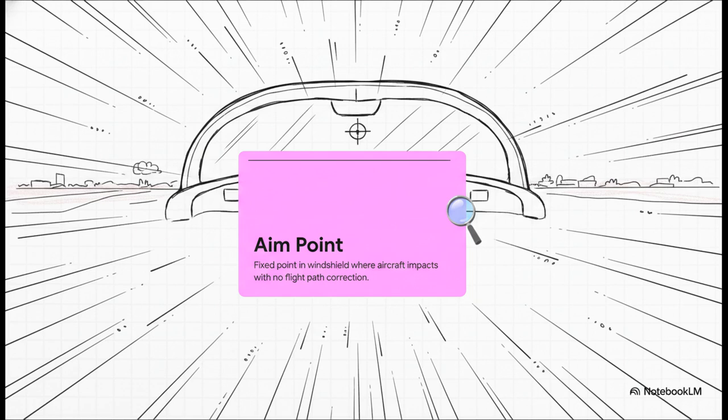to its flight path. As you look out the window, it's that singular, fixed point in the windshield that remains completely stationary. Meanwhile, all the other points on the ground appear to just radiate outward from it. Recognizing this really subtle radiating pattern is crucial because it literally tells you exactly where your aircraft is heading.